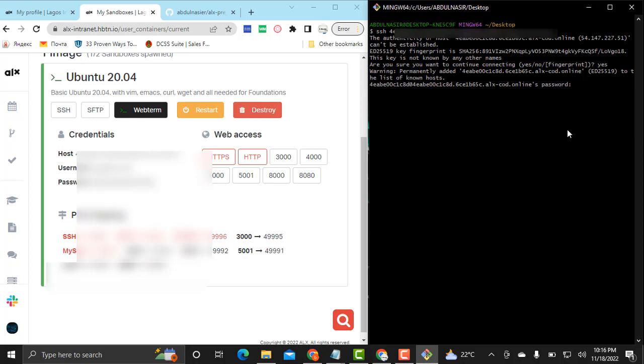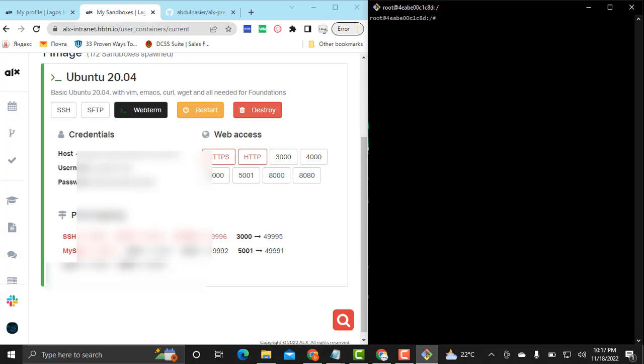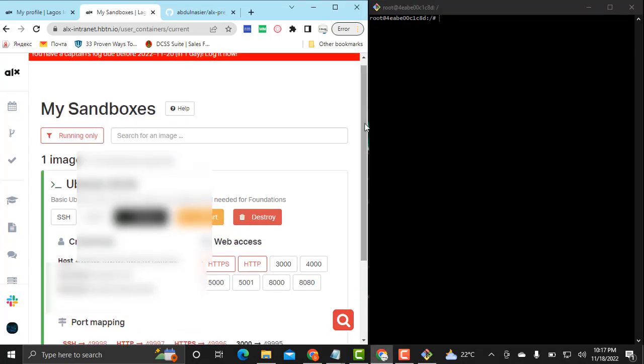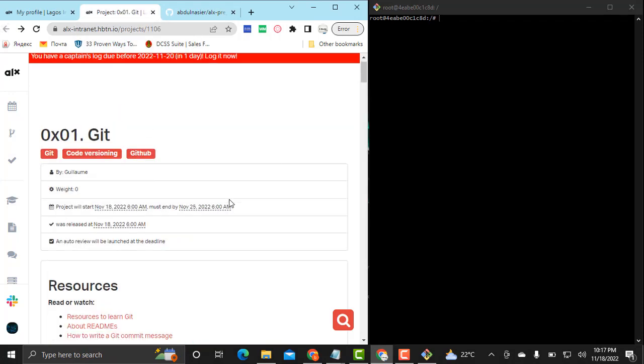Note that when you paste anything in the password field on the terminal, it's not going to show the characters. This is for security's sake. So you might be typing and thinking that it's not showing or there's an error. No, it's not an error. It's actually getting typed. It's just that you cannot see it for security's sake. Okay. Yes, so now I've successfully logged into my sandbox from the external terminal. Let me just clear my screen. So you can see this is how you can connect the sandbox with the terminal. But I'm not interested in using the sandbox like I said. So let me just go back to the project.